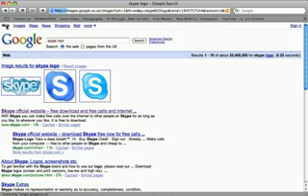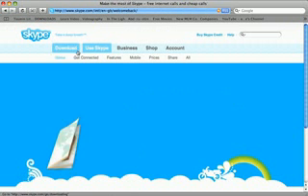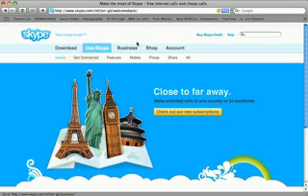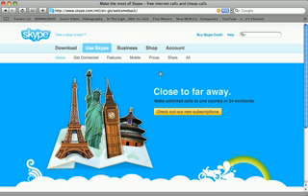So the first thing I'm going to do is go to the web and type in Skype, okay? I'm going to go on this first link, which is www.skype.com, which is obviously the official site. Let me let that load up for a few seconds. Then I'm going to click right here on the download tab. All these features tell you exactly what you can do. You can even set up an account where you can call mobiles. So if you wanted to call my mobile, it's UK extension 07527 191 665. The price plan for this software is fantastic for calling mobiles, mobile to mobile, and house phones as well.